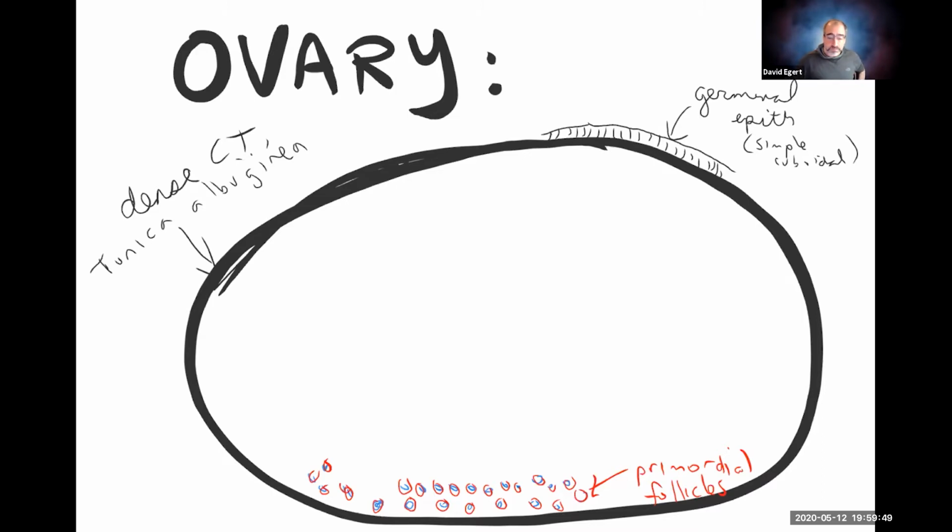ovulation and all that. And then once you have passed menarche, sexual maturity, every month there's going to be a rise of follicle stimulating hormone from the pituitary gland, right? And follicle stimulating hormone, true to its name, is going to stimulate these follicles to start developing into the next stages of follicular development.